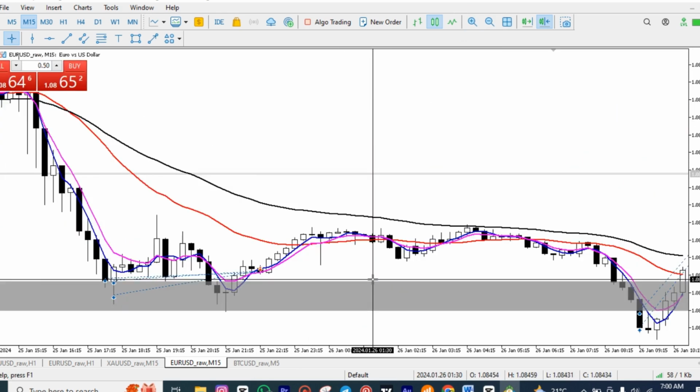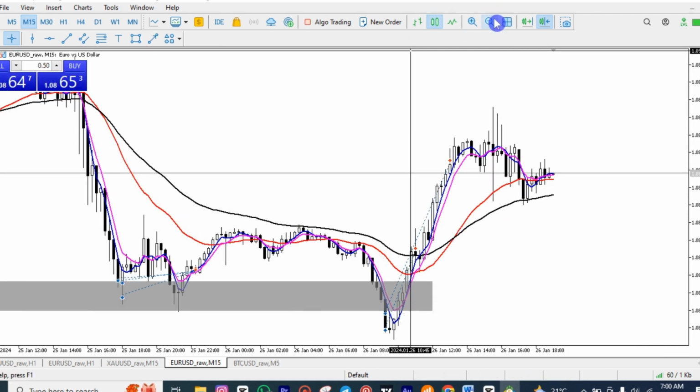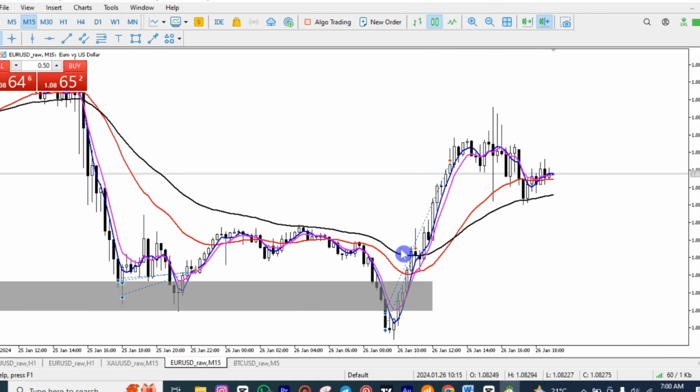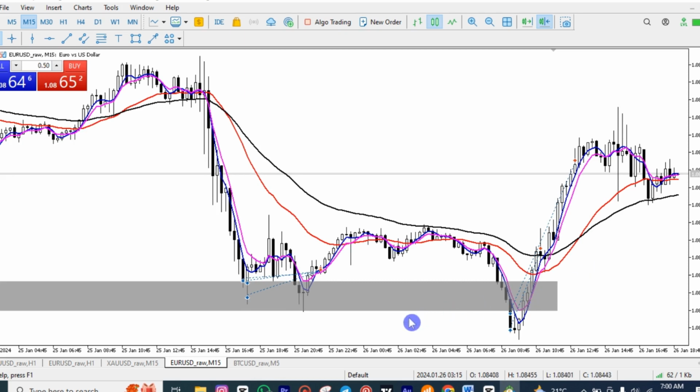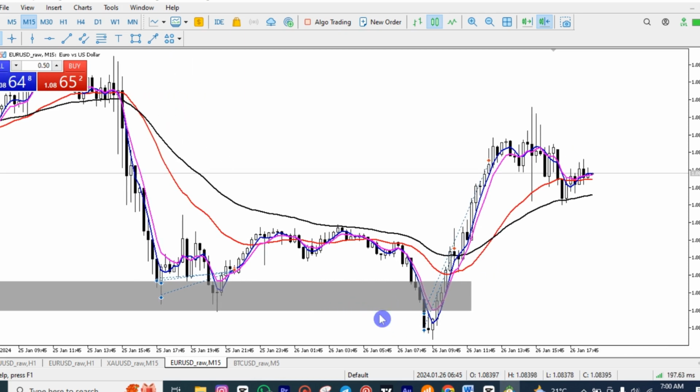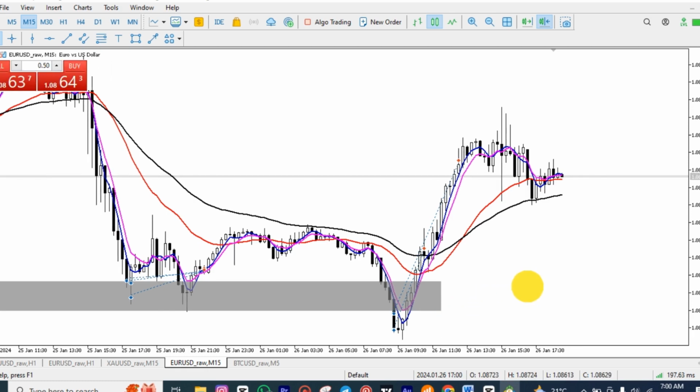So I usually open two positions, take profit, and later keep another position running. So I took profit from here and I took profit from here. That's what every trader needs to do. Always enter from where everyone is willing to lose and where everyone is willing to put their stop loss. When you do that, you'll be among the 5% who always make money and stay away from the 95% who always lose money. That's the simple trick every trader should know, practice and include in his or her own strategy.